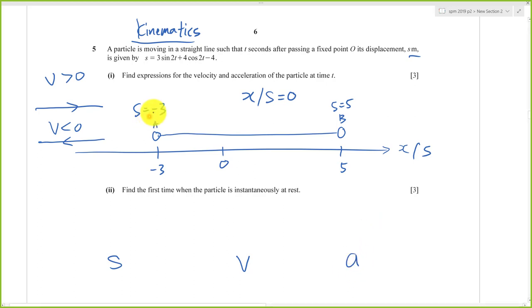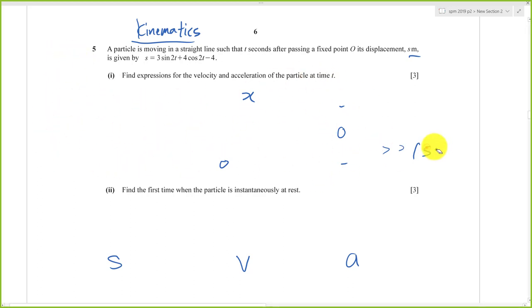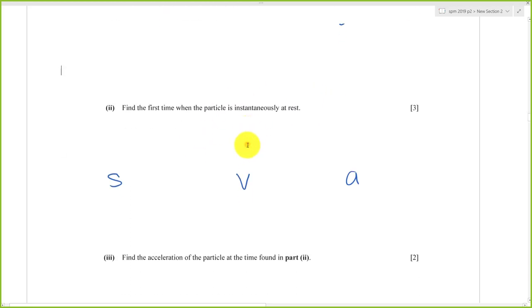So basically, S negative means before the origin, O. S positive means after the origin, meaning the positive x-axis and negative x-axis. You should be able to understand easily. V positive means going to the right, negative means going to the left. A we cannot see. This is the first information you need to understand. The second information you need to know is how to convert between them. This is one of the very important things.